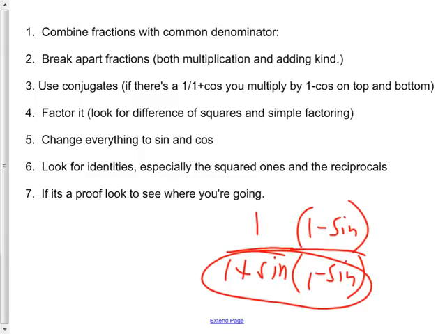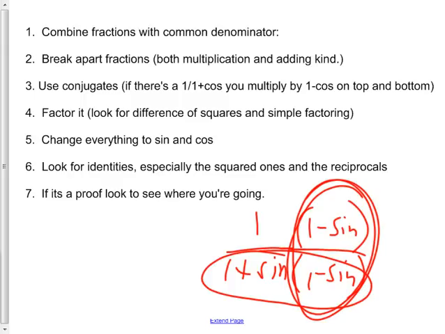Okay, when can you do that? Anytime, because that is equal to 1, and you can always multiply by 1. In the middle of a proof you can do it. In the middle of solving you can do it. In the middle of simplifying you can do it. You can multiply by a conjugate anytime you want. I'm not saying it always solves all your problems, but it's a strategy.